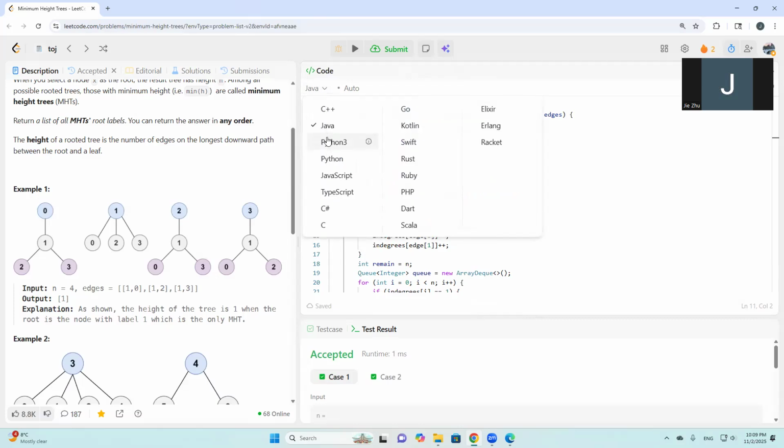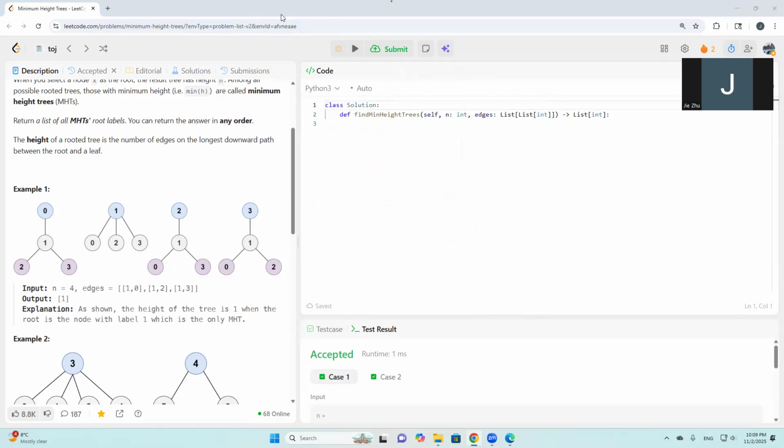We're going to write Python code for this as well. So let's see, if n equals 1, return 0, and if n equals 2, return 0, 1, right? Then what we do is that graph equals a defaultdict list.